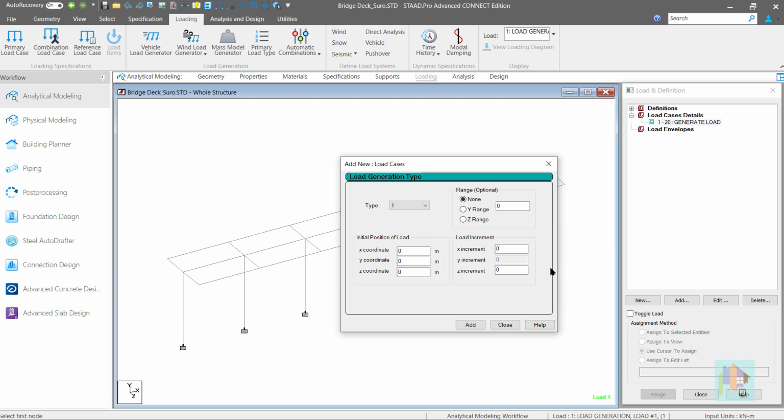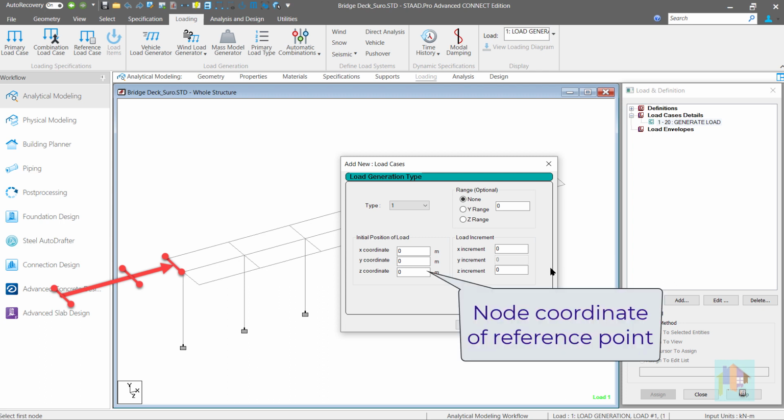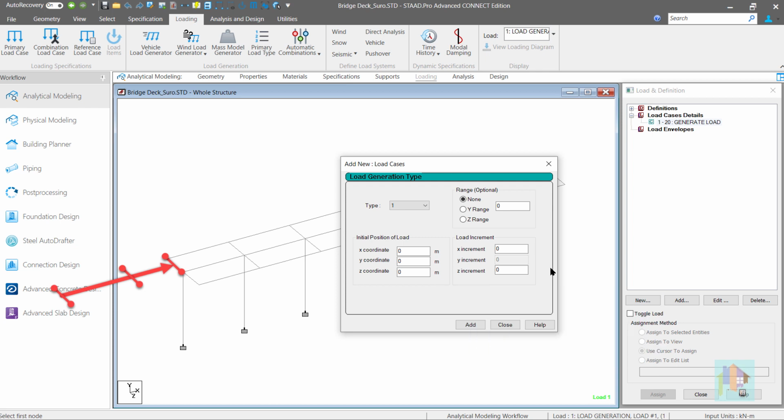I will start with initial load position input, which is the absolute node coordinate of reference point, and it is not the location of front wheel. Rather, STAAD considers the rearmost right wheel as the reference point of load. This logic is hard-coded, and we need to specify exact coordinate of this node as x, y, and z value.